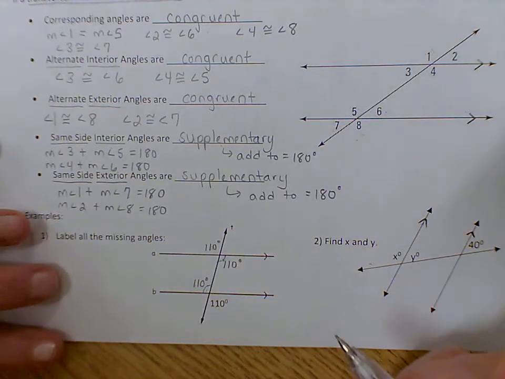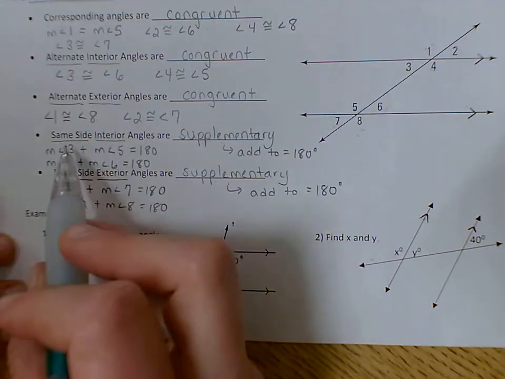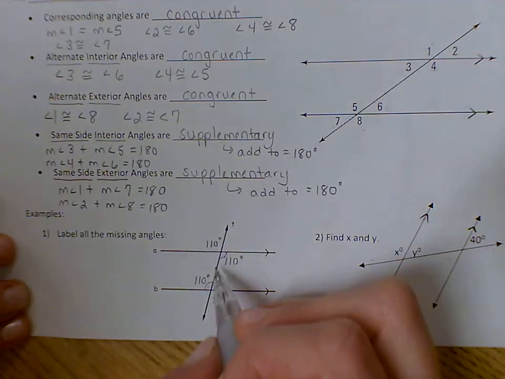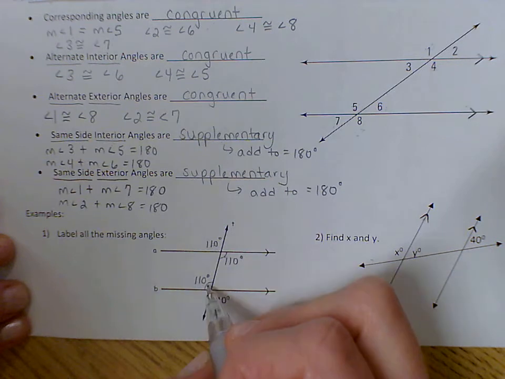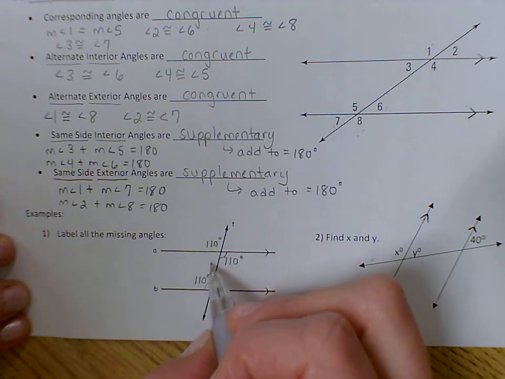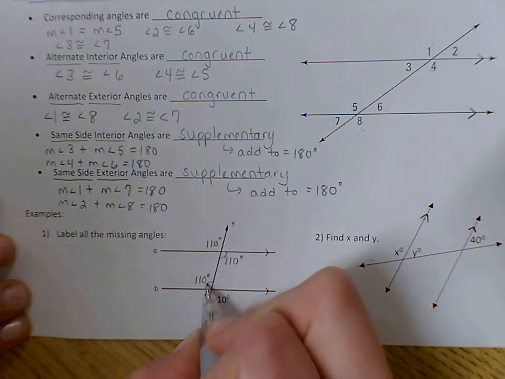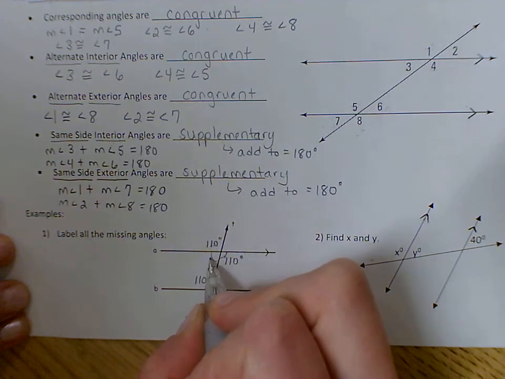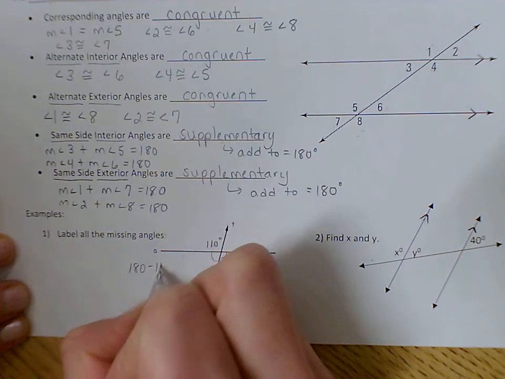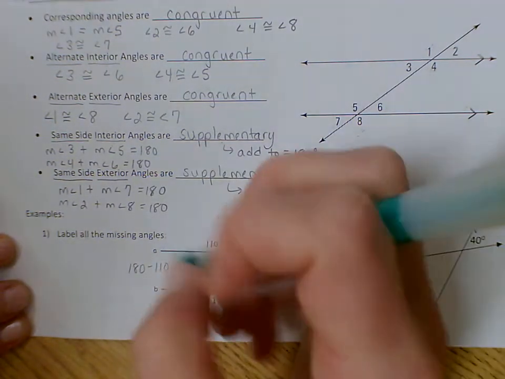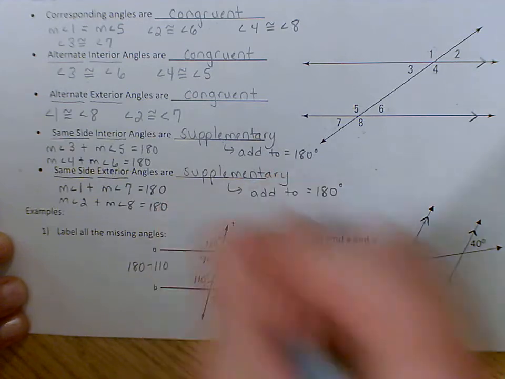Okay, so then how do I do the other ones? Well, if you think about some of these other ones, like same side interior angles. So same side interior, interiors inside the parallel lines, and then same side means that they're on the same side of the transversal. So like this angle right here and this one are same side interior. Same side interior angles are supplementary. So that means if I take this one and add it to whatever the measure of that one is, they have to add to be 180. So to find that one, I could take 180 minus 110, and I figure out that that ends up being 70 degrees, okay?